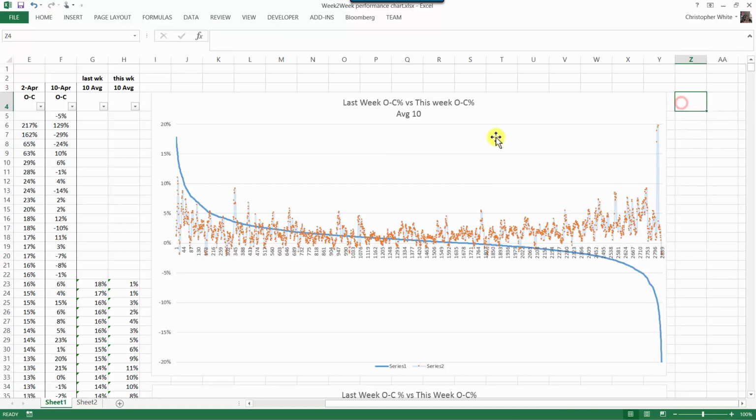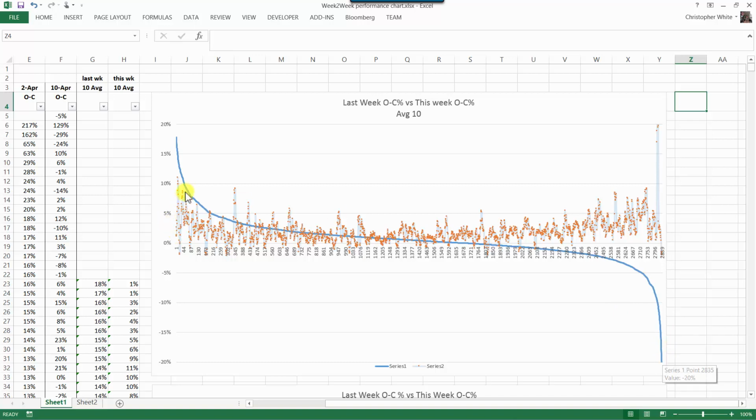Okay, a little bit. So the blue line represents the performance of the stocks for the prior week. We've got the high on the left hand side, the stocks that had the biggest percentage gain that week, going all the way down through to the stocks that had the worst percentage loss that same week.